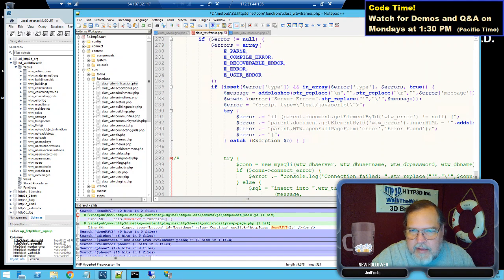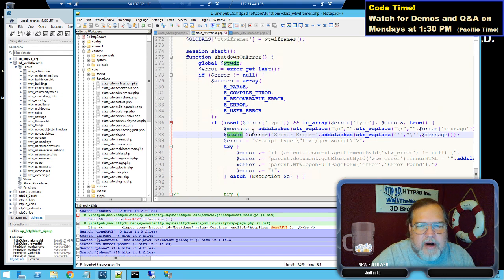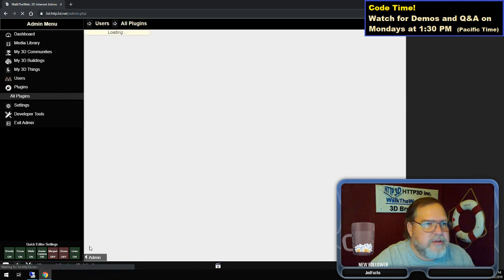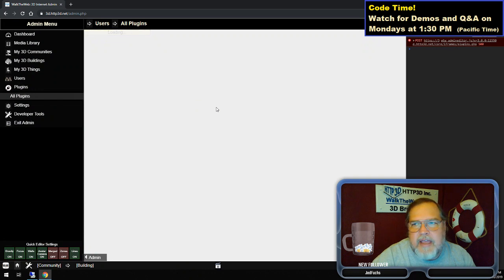Let me try that one more time with adding slashes to this, because I know the error has a path, and it's the escape character, so it's basically chopping that up. So I want to see if that's going to work, passing on the error to our error reporting. So testing one more time. Let's go back to this page, refresh the page, and we have admin, plugins, and no, we didn't even get that far this time. Funny.